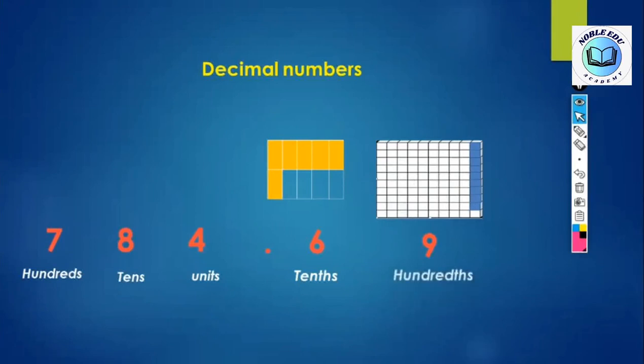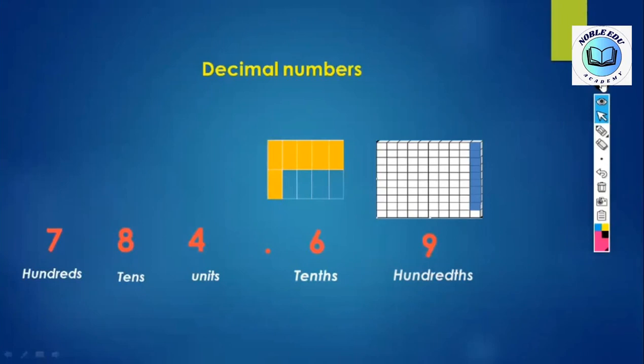We studied this in Junior 4. Here you have the decimal point, whole number, decimal numbers. After the decimal point is called tenths, and next is hundredths. And what about the second here? A new lesson today is called thousandths in decimal numbers.